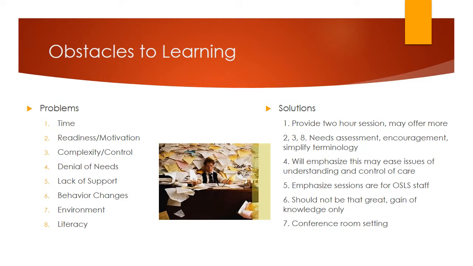Seventh problem is the environment, which is solved by having a conference room setting where they can look at each other and discuss issues and have questions answered, and finally have questions answered as far as how patients are cared for. And the 8th issue is literacy, which we had mentioned in the teaching strategies, that terms need to be simplified and need to be explained succinctly to their level, and we will provide learning materials or notes that are at their learning level.